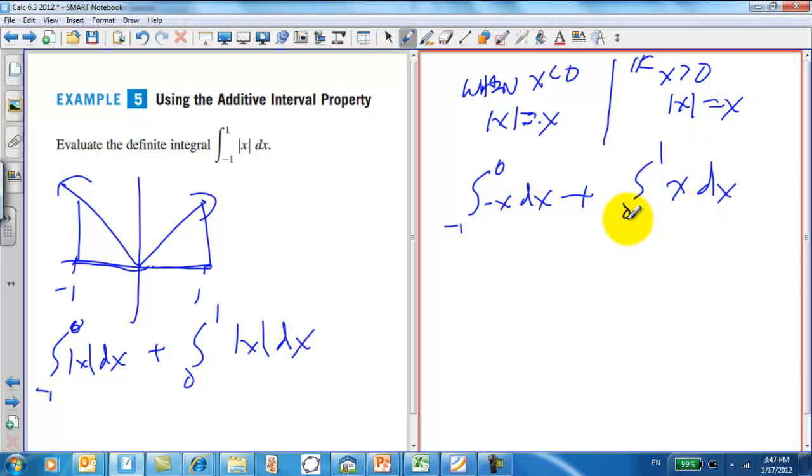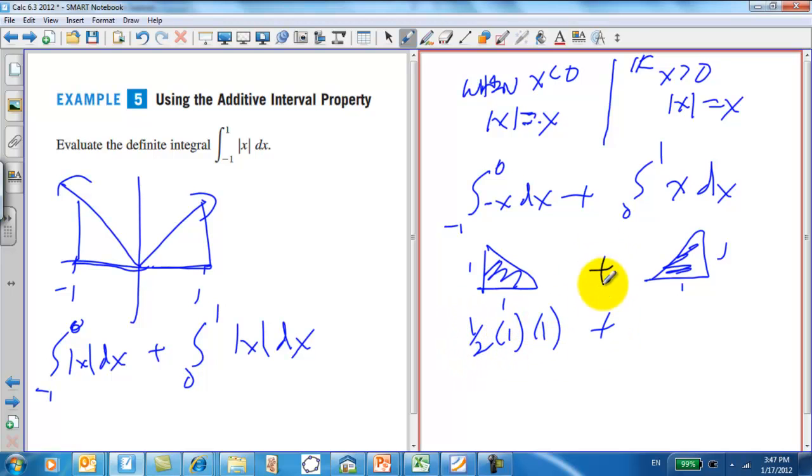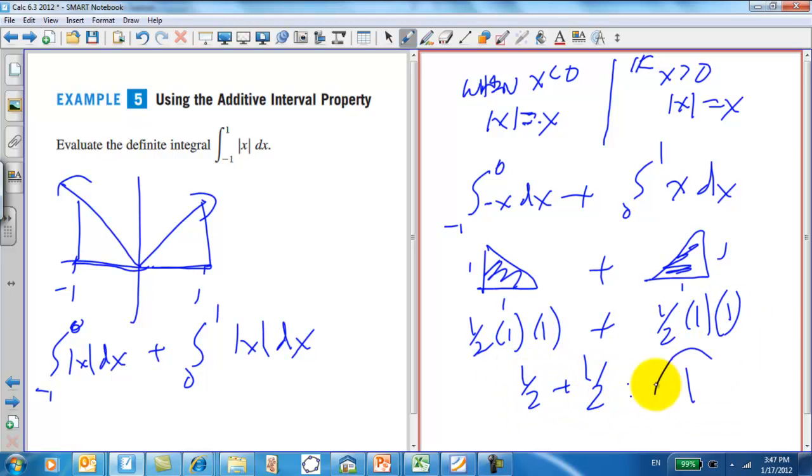Now, either way, I do this because you're going to want to split up like this when you have to do it by hand. But right now you can see over here that you've got two triangles, the left triangle added to the right triangle. This is 1 and 1, and this is 1 and 1. So it's 1/2 base times height plus 1/2 base times height, and we get a half plus a half equals 1. So this ends up being 1, and you can check that in your 89.